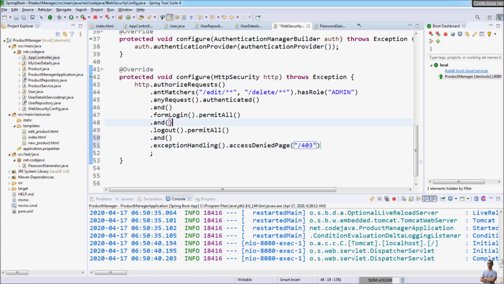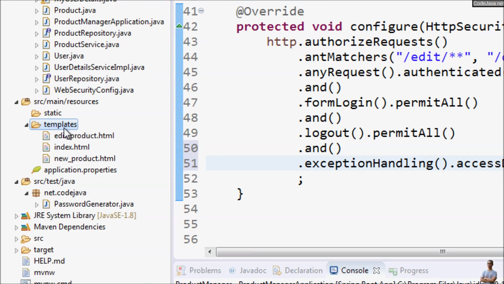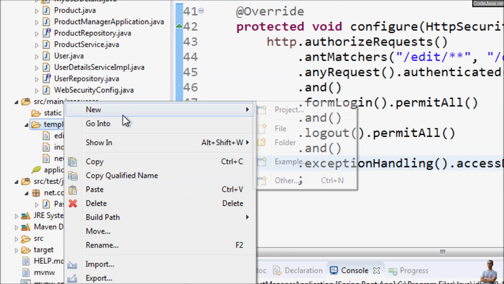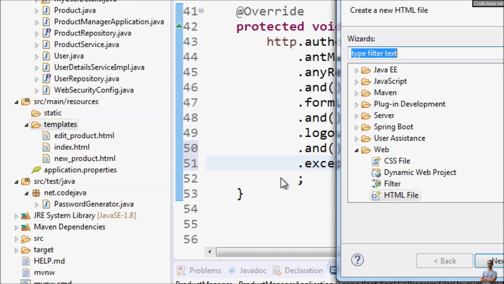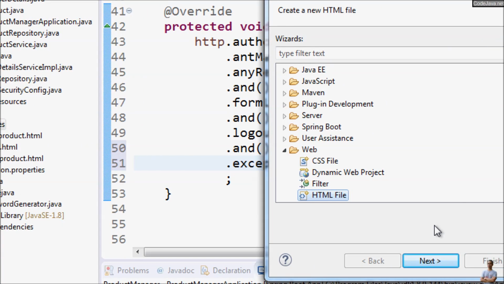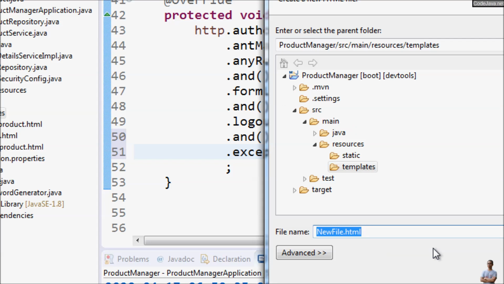And we need to configure the Spring MVC view resolver to translate this URL to a view name, a Thymeleaf view. In the templates directory here, we create a new HTML file to display the customized access denied page, 403.html.